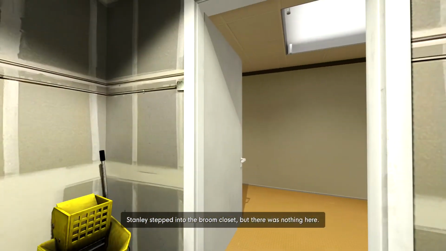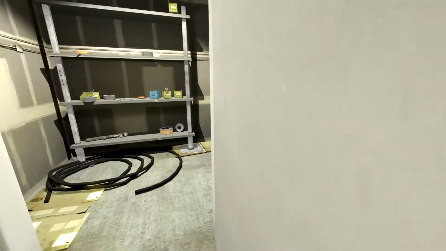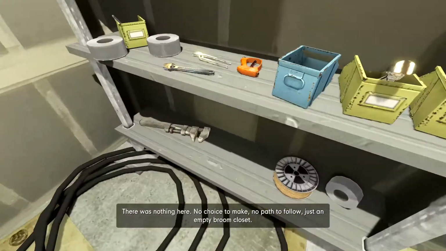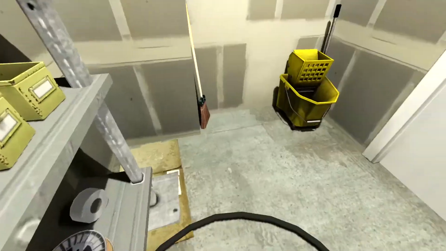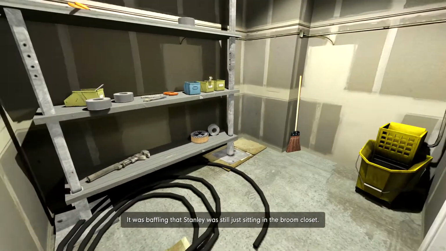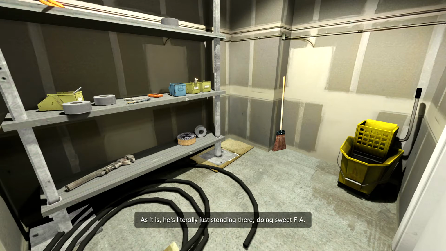Stanley stepped into the broom closet, but there was nothing here, so he turned around and got back on track. There was nothing here. No choice to make, no path to follow, just an empty broom closet. No reason to still be here. It was baffling that Stanley was still just sitting in the broom closet. He wasn't even doing anything. At least if there was something to interact with, he'd be justified in some way. As it is, he's literally just standing there doing sweet F.A.